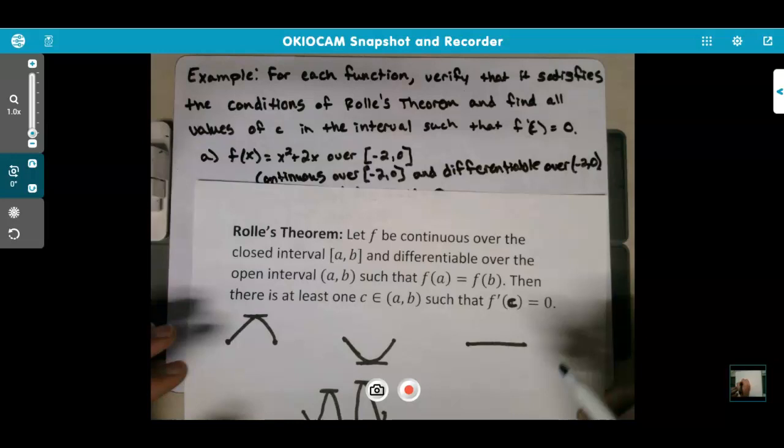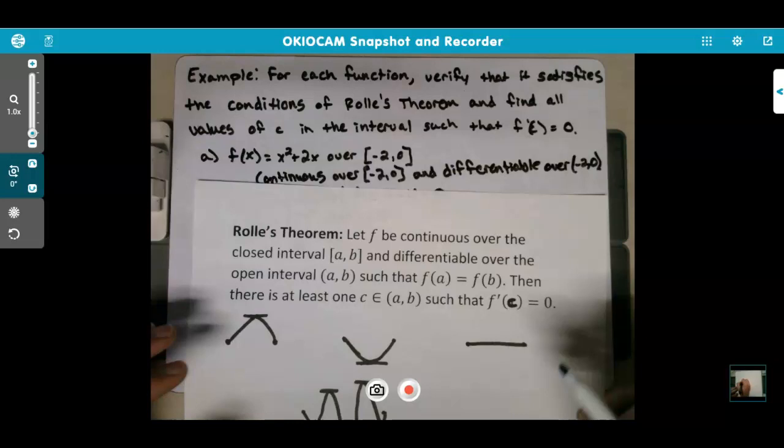So they want us to find where that is. So first, let's find what the derivative is. f prime of x is equal to, for x squared, bring the 2 down, make it 2x. 2x becomes 2. And I want to set that equal to 0. Solve that. We just subtract 2. 2x equals negative 2. Divide by 2. x is equal to negative 1. Which, if I look at that, is between them. So that is good. So c is equal to negative 1. Negative 1 is a point between negative 2 and 0. And the derivative at that point is equal to 0.